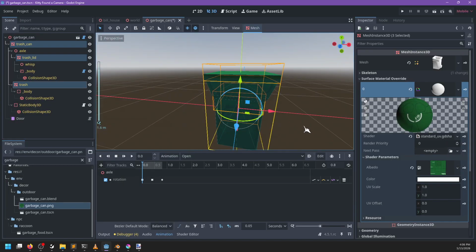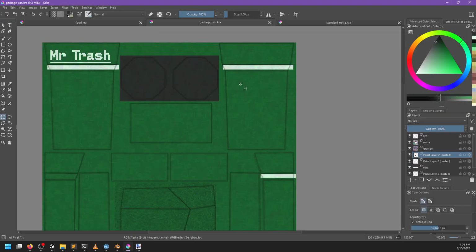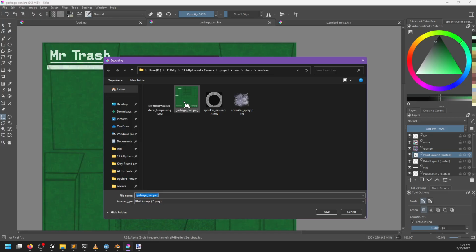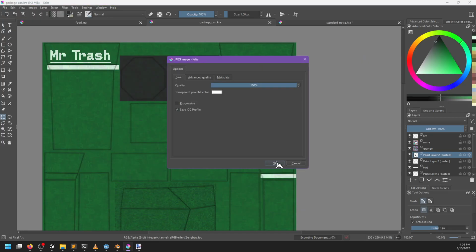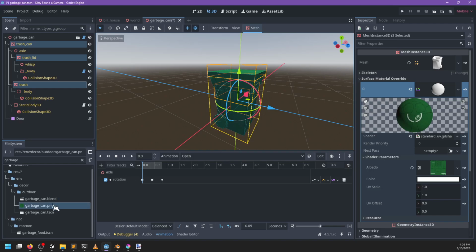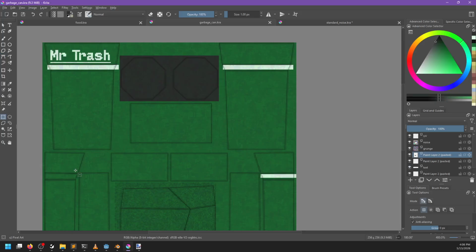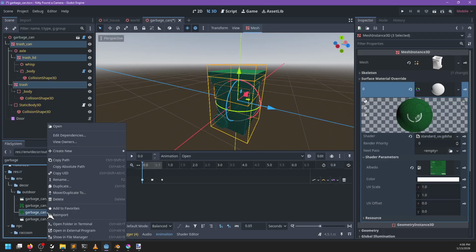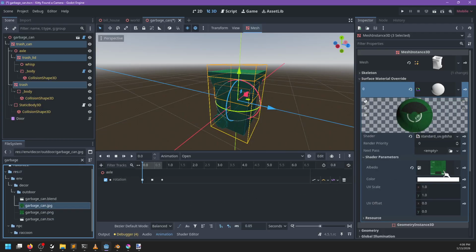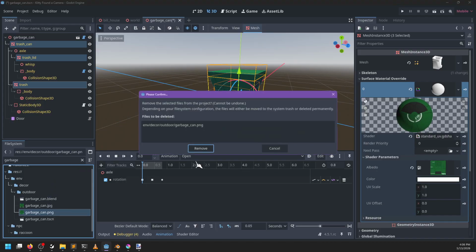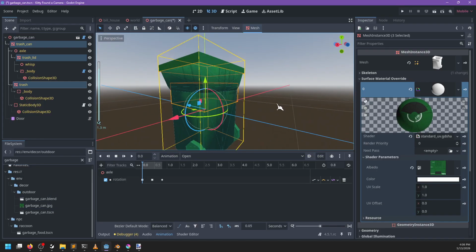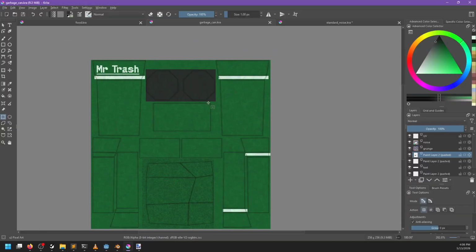Wait. Where's our... Wait, this should be garbagecan.jpg, first of all. Okay, delete that one. And then, why is... Hang on.